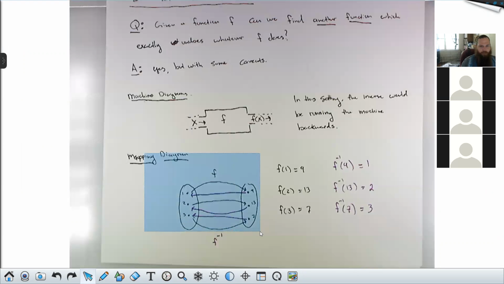So in this mapping diagram, the black arrows do define a function. Every input is being sent to only one output, right? There is no input that gets sent to 2 different outputs. The purple also defines a function. The purple sees these things as inputs and sends each of them to one and only one output. There is none of these that are getting sent to 2 different guys on the other side.